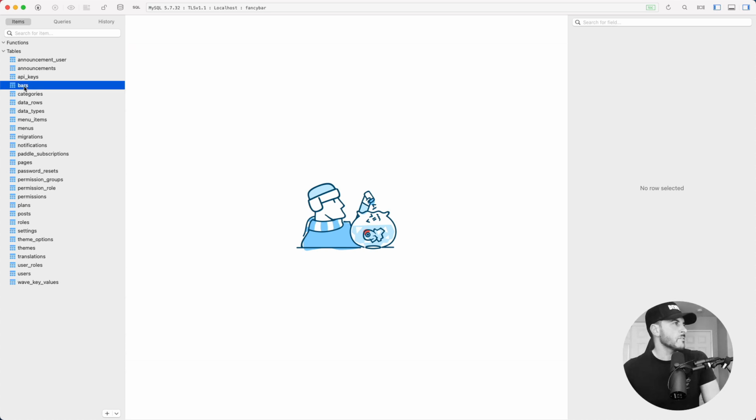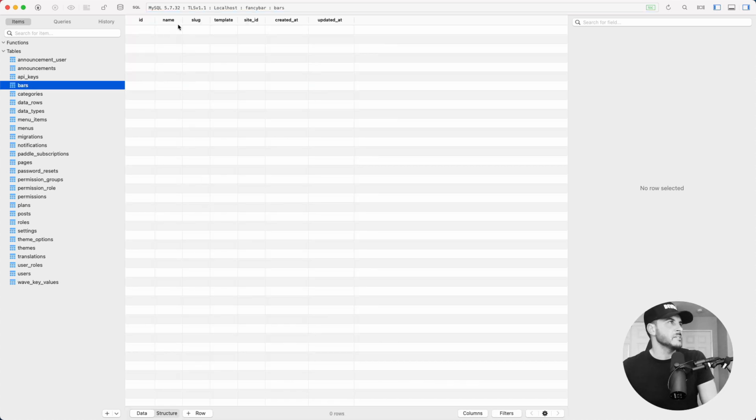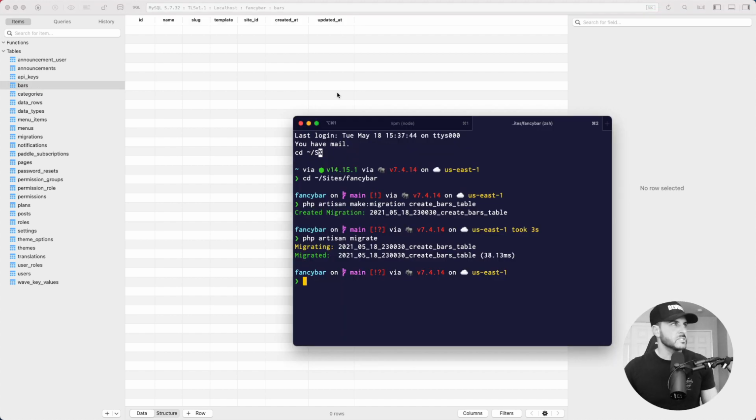Okay, so now we have our bars table, which has an ID, name, slug, template, site ID, and then the timestamps. So we got about 30 seconds left, and I think what I'm going to do is just submit this code to GitHub, and then we will take off where we left off tomorrow.